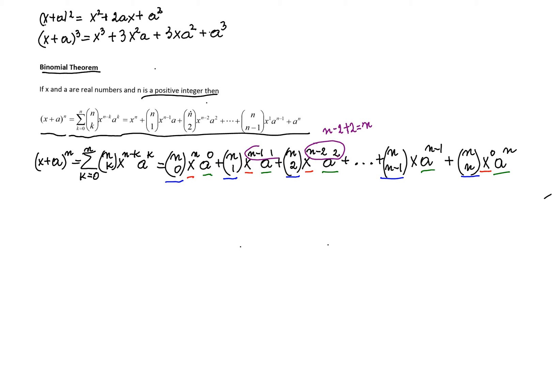n minus 2 plus 2 is n. n minus 1 plus 1 is n. n plus 0 is n. And here we should have 1, it's also n. So the powers of x and a will always add up to n. So there is this pattern and if you know that pattern, you can write the formula.